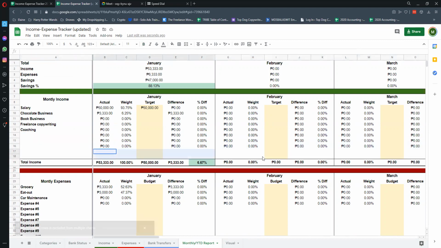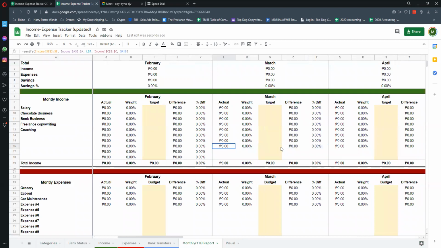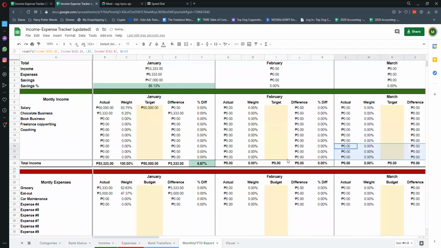There are no values here, but basically you just have to copy or drag them down, same with the other months.